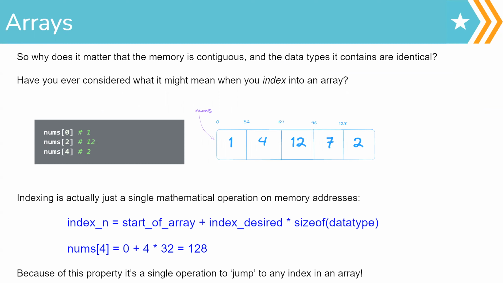This is just math. If I know the starting memory address, the size of each thing, and the index I want to go to, it's a single math equation. I push all those numbers together, and what I get is the new memory address where the thing I want is. It doesn't matter so much for the fourth thing, but you can see how for the millionth thing, the difference from the alternative is walking through each one.